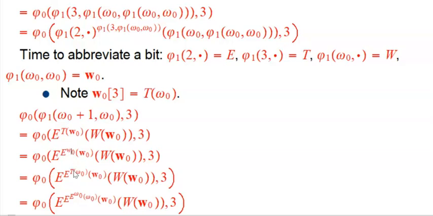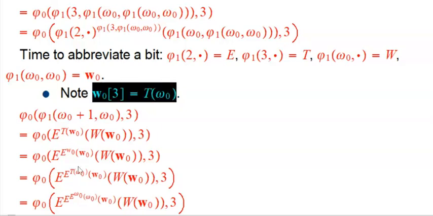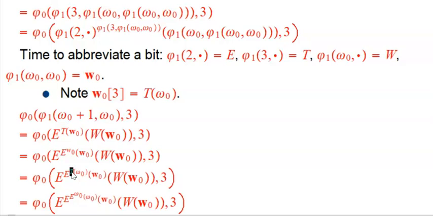Well, how do I unpack that? Well, this 3 is going to get handed off once again to this whole thing. So that's going to get handed off to this iteration exponent, and that's going to get handed off to this iteration exponent, and that's one of the places where the W naught of 3 collapses to a T of omega naught. So that's why this becomes T of omega naught. Okay, well, what the heck does that mean? T of something is E repeated. So that becomes another iteration exponent, E to the omega naught of omega naught.